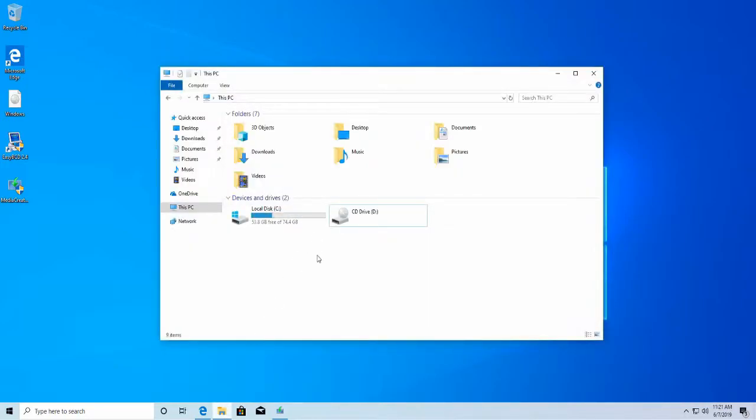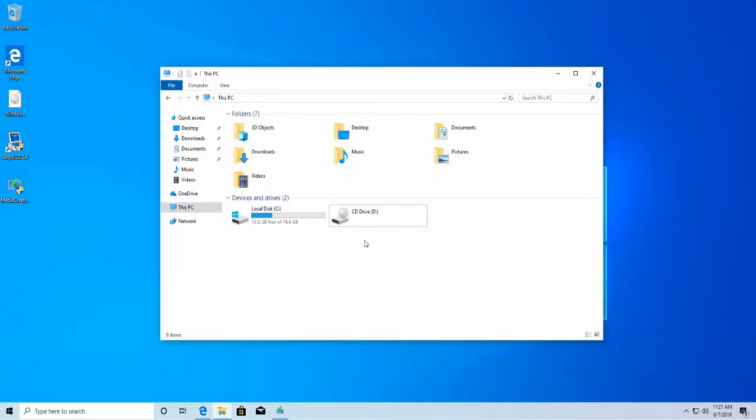And let me give you an example. So you're trying to reinstall your Windows 10, and you realize that some computers may not have the recovery drive that's pre-installed onto the computer. And if yours doesn't, if you try to reinstall it, it's probably going to ask you that you need to have a recovery drive to continue, or it might just say that you need an installation disk or an installation flash drive to continue.